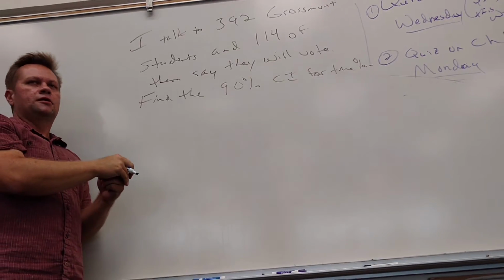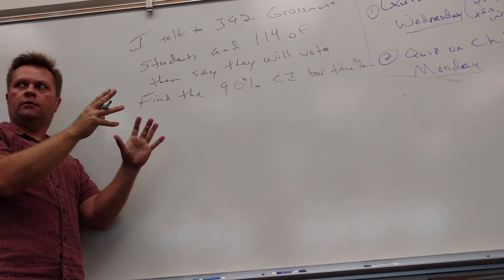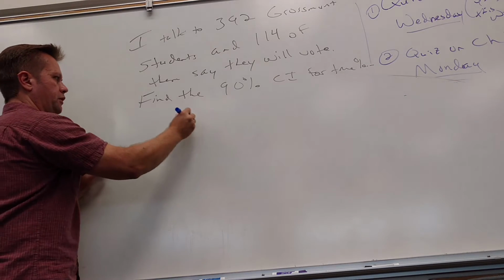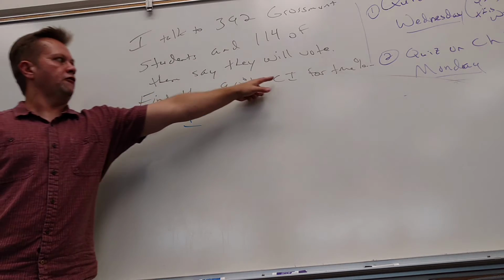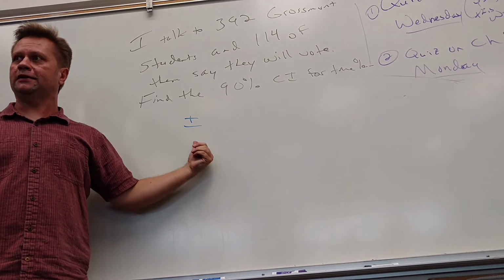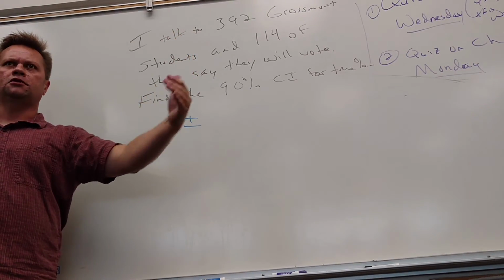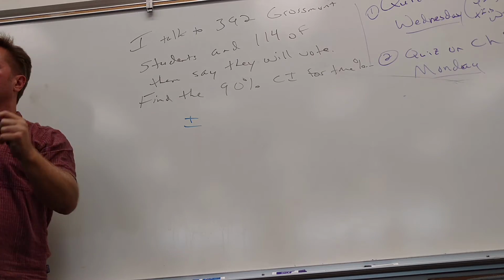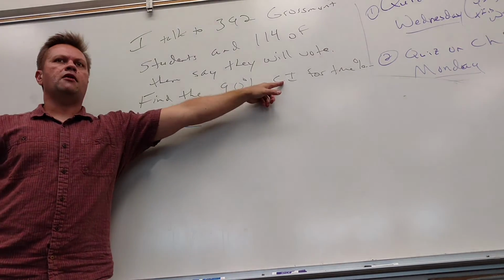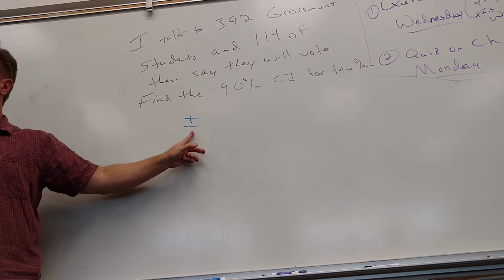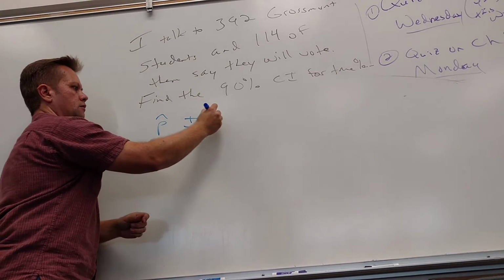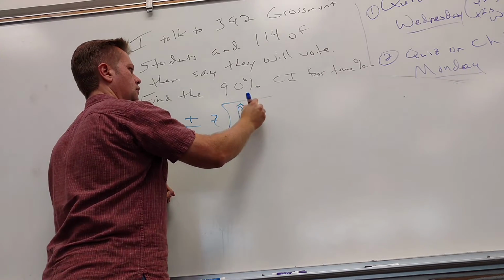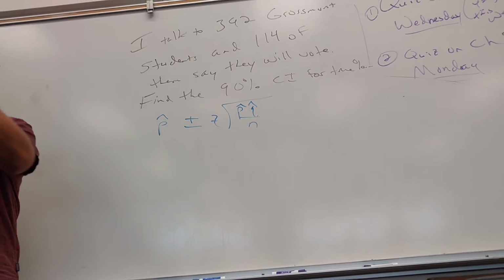So which formula am I going to use? I know it's going to be one of the plus or minus formulas. I don't like to teach like this, but now that we've talked about where these formulas come from, every confidence interval formula has a plus or minus in it, right? That's the whole idea. So don't be bringing in Z star or anything weird. When I ask you to make a confidence interval, you use one of those plus or minus formulas. It makes sense. Which one, of course, am I going to use? Yeah, the p-hat. I like it.